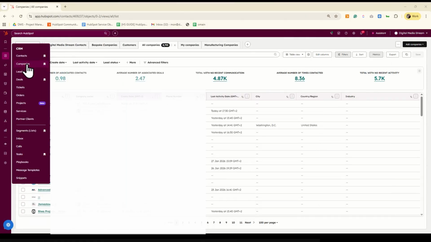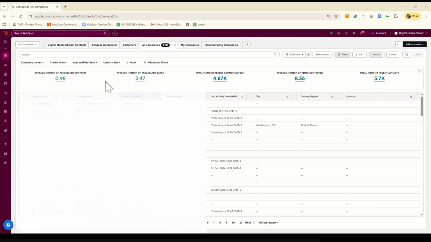HubSpot has recently set their dynamic views beta for you to opt into. What I really like about this beta, it really ties in great with the assistant. As soon as you've opted in for that beta, which I really love, is this metrics tab. And it will really drop down on each of your separate views that you've set up and show you some dynamic key points of data, which are very helpful.